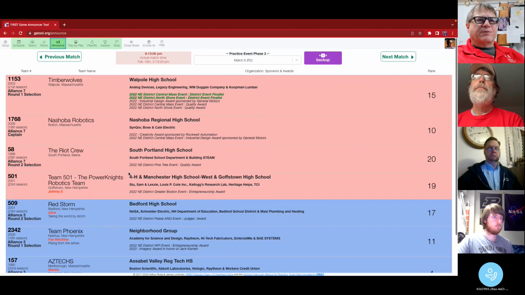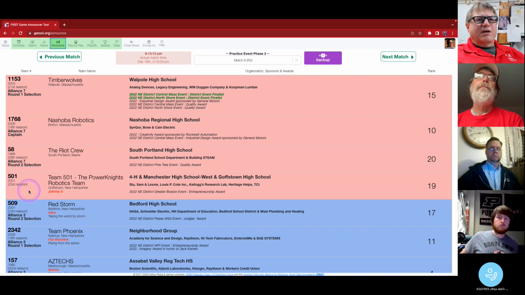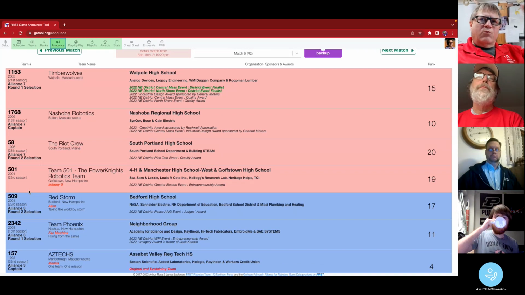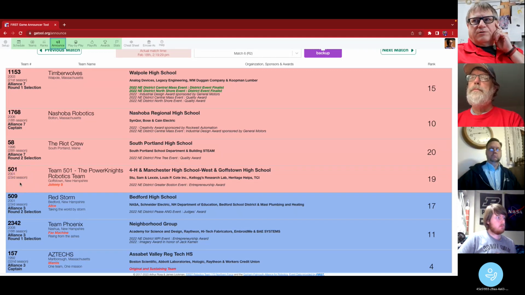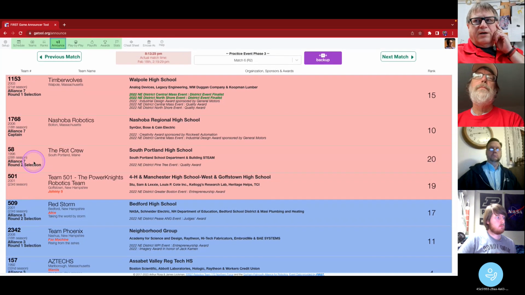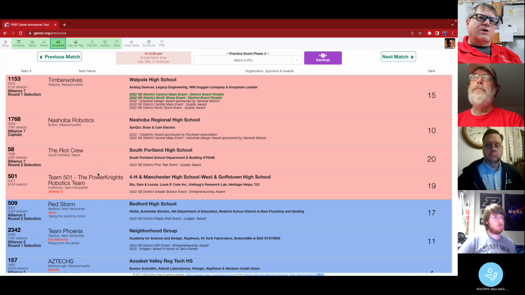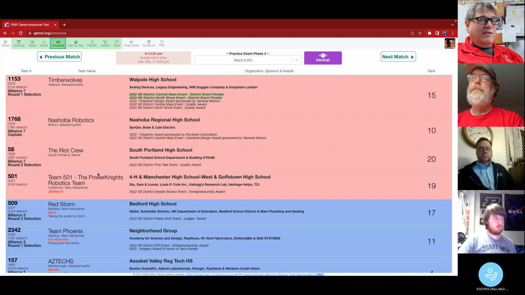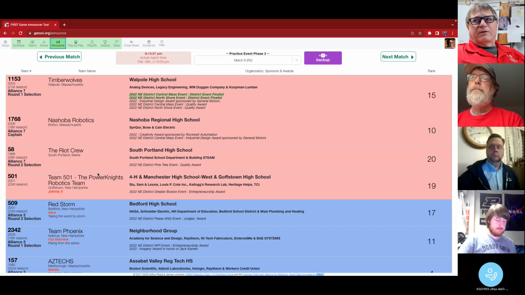What will happen after this substitution, you'll notice that these guys don't have anything about Alliance 7, Round 3 or anything. They're just there. The next time we see this alliance, assuming they win, they will be indicated as the Round 3 selection on the announce page. So you will only have 3 teams on the field. You have to pay attention because the teams can't put 4 of them out there, right? They can only put 3, so there'll be 3 in the alliance station.